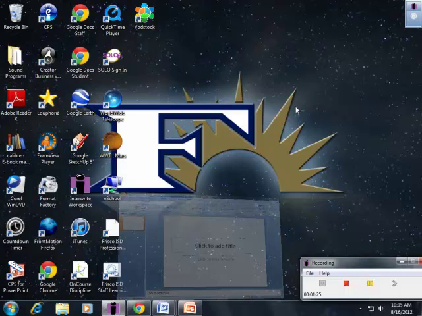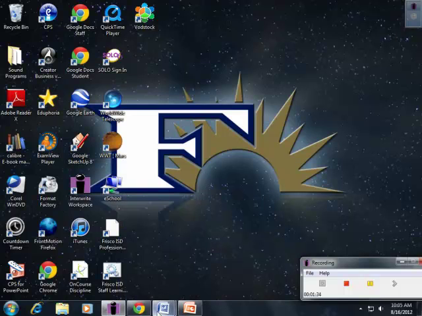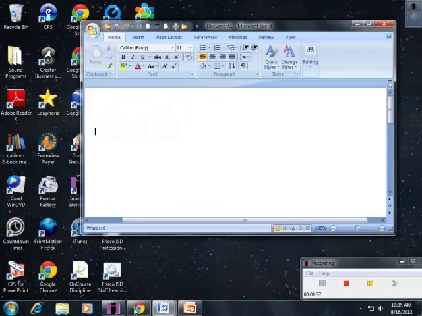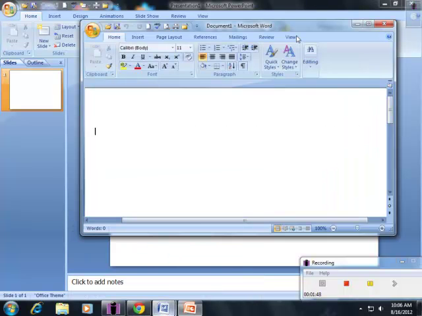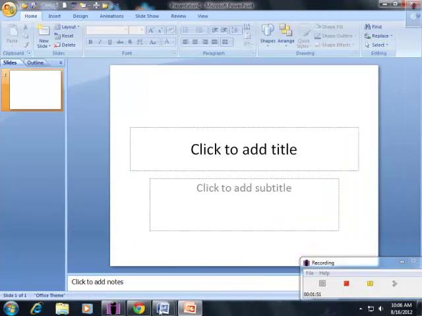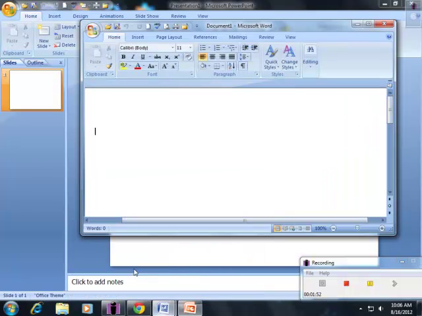A couple of the features that I really like about the new Windows 7 program is something called Snap. So I'm going to open a couple different documents. I don't really have anything open right now, but here's my PowerPoint presentation. Let's say I was trying to work with two documents at the same time. I can click back and forth, opening that document in the presentation and going back and forth like you're used to doing. Or they have this new thing where you can snap it.